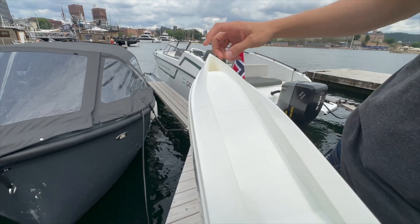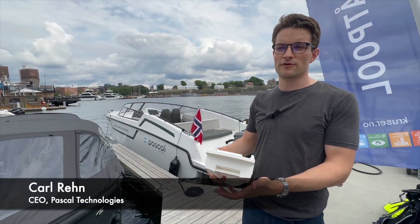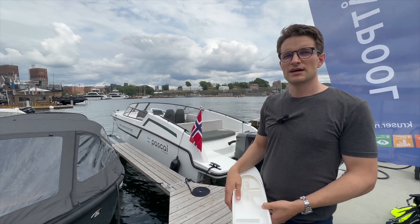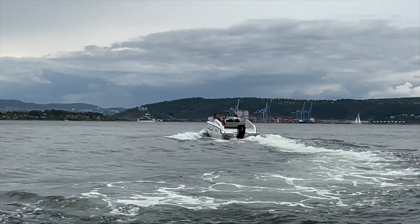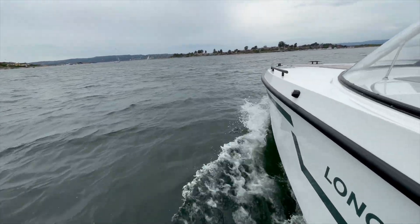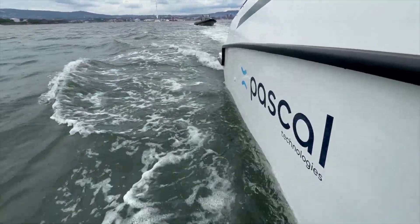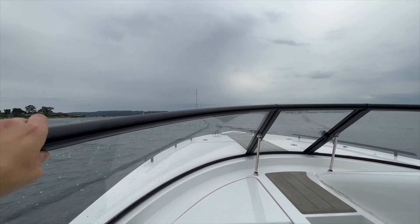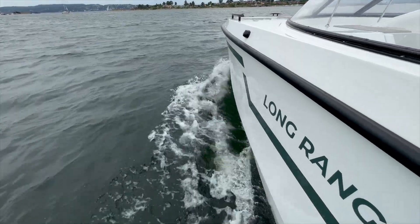Now that we're getting into electric boats, the hull shape is changing again. You have a fan blowing air in — it's like a mix of a catamaran and a monohull. Monohulls of a variety of boats are typically around one hour in planning speeds and we can do two. For a long time they have been working with surface effects or air lubrication solutions, and we really saw the opportunity to take that into the electric boat space. We see potential to double the range for electric boats — that's really the short story about what we do. We partner with both builders and motor companies to deliver a good end product to the customer.